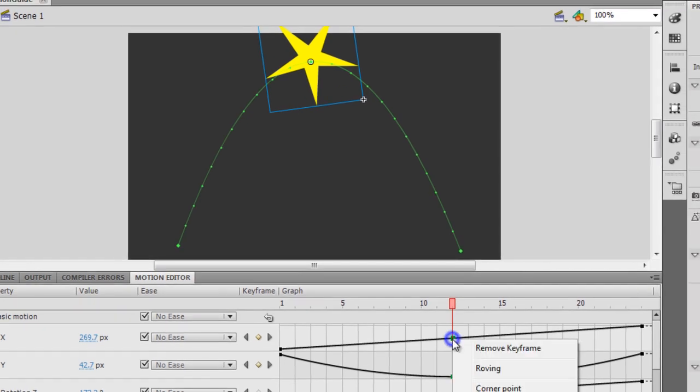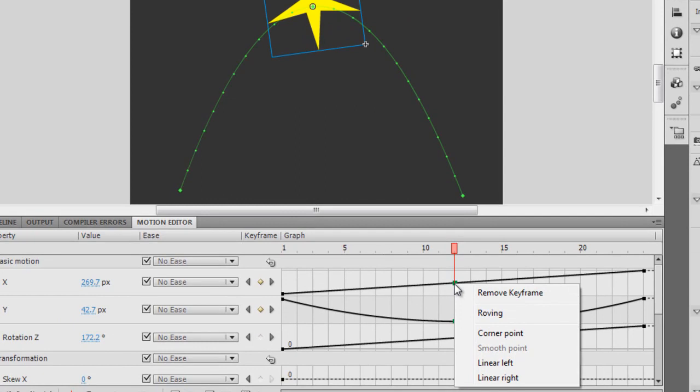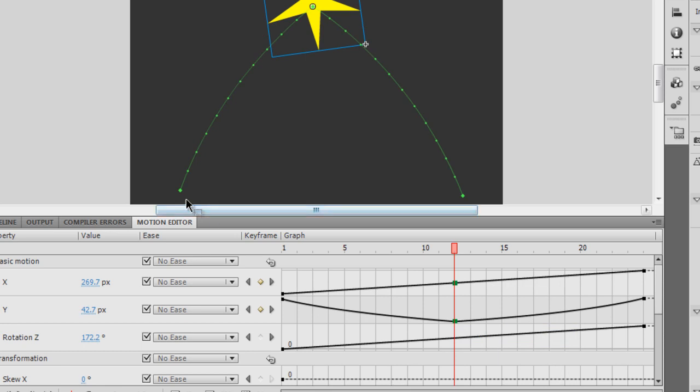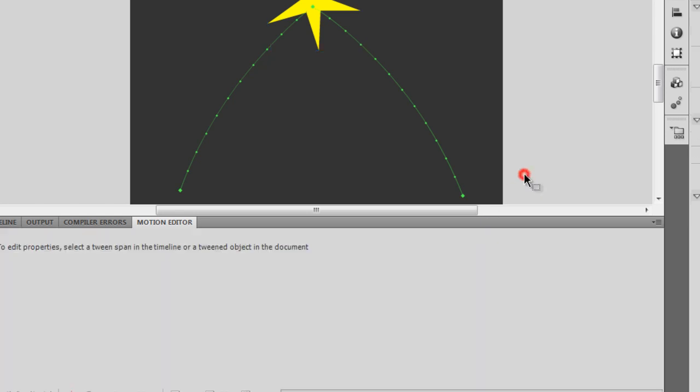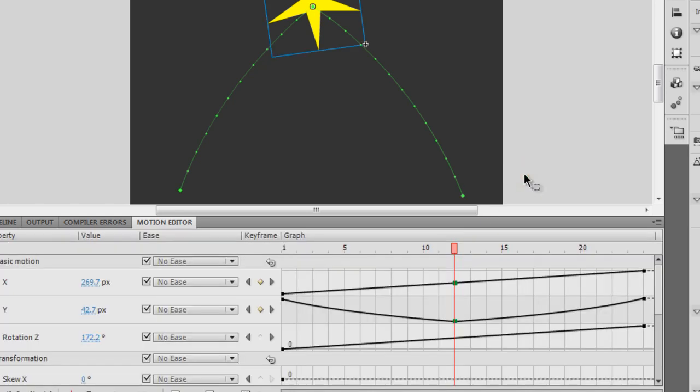Okay, so I can manage that very easily. I should just right click on this keyframe, and out here it says corner point. If I choose that guys, you can notice that it's now kind of triangular. It's not smooth anymore. And if I were to right click, you get an option which says smooth point, but I have seen from experience that when you say smooth point, it does not actually revert the way it was earlier. So what I'm going to do is press Ctrl Z on my keyboard, so it'll be the way it was earlier.